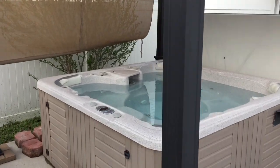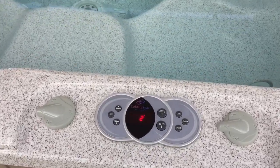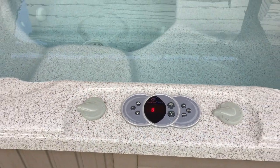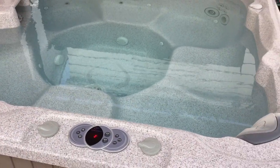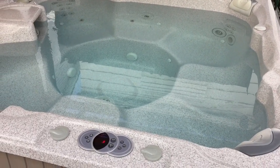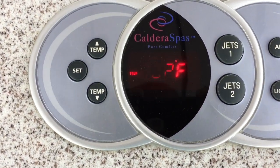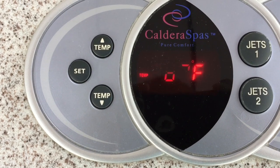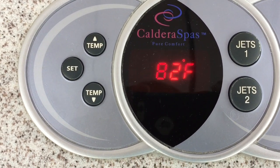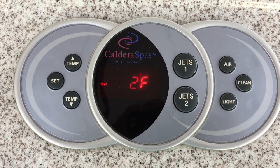There were a couple of clues with regards to this heater failing in this Caldera Paradise Hawaiian hot tub. The first thing I noticed: it was set to 104, but it dropped and kind of stabilized around 96 degrees, and it held at 96 for a couple of days. That kind of told me that the heating element was probably getting electricity, but it wasn't getting enough. If the temperature light is flashing on most of these hot tubs, or there's an error indicator, it usually means there's an issue with the high limit sensor, the pressure switch, or the thermistor.